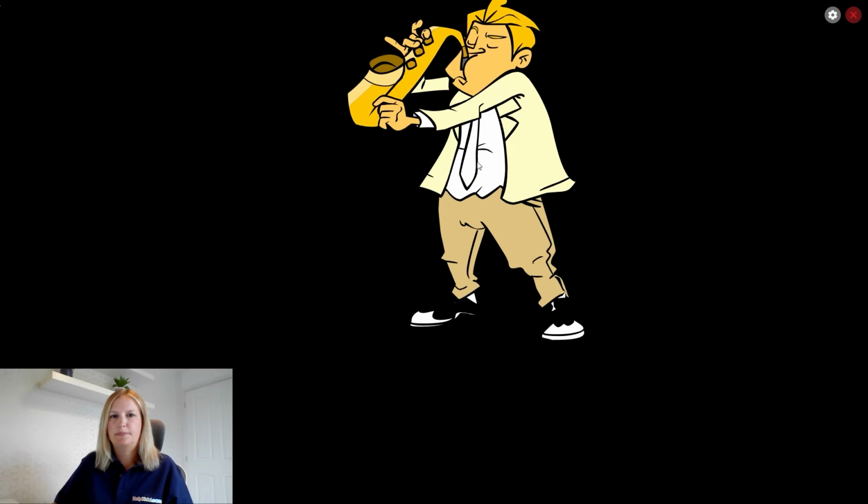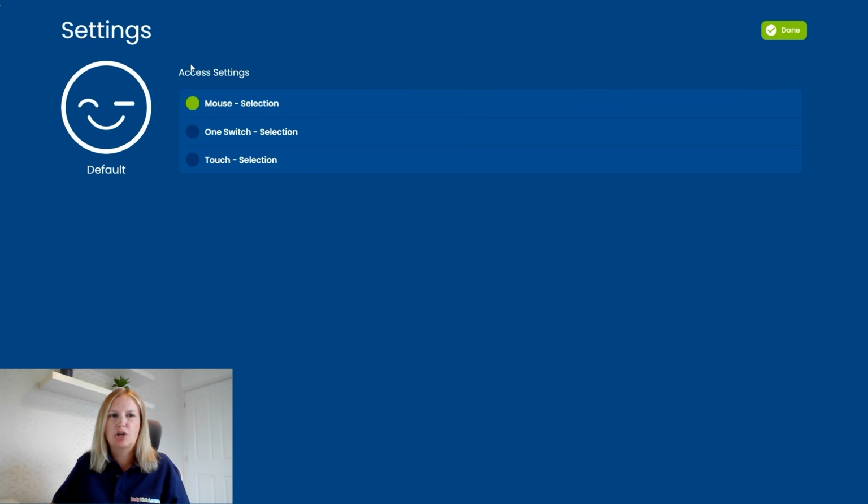Okay, so I'm now on my mouse, and if I hold my mouse and let go, you can see that the character appears and then it disappears. I can also change my access method. So if I go to the cog on the top right, and then I select one switch selection, you can also select touch for this activity and press done.